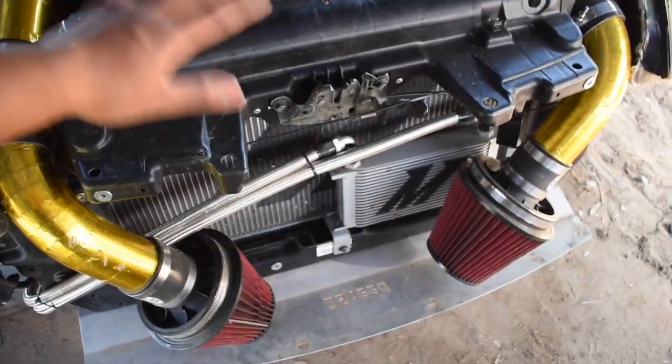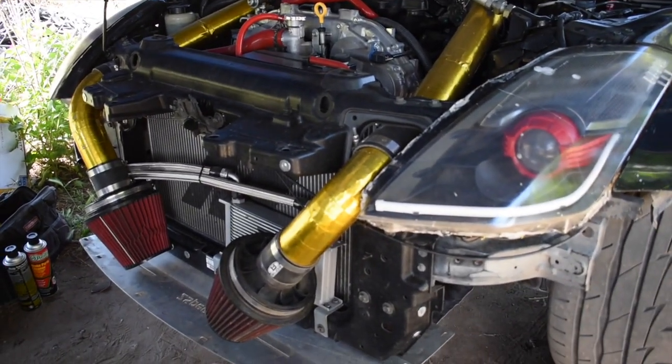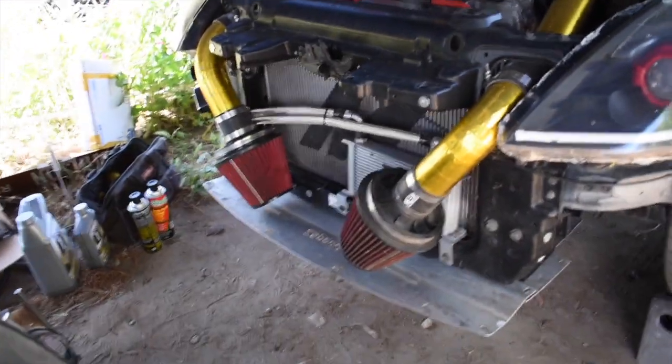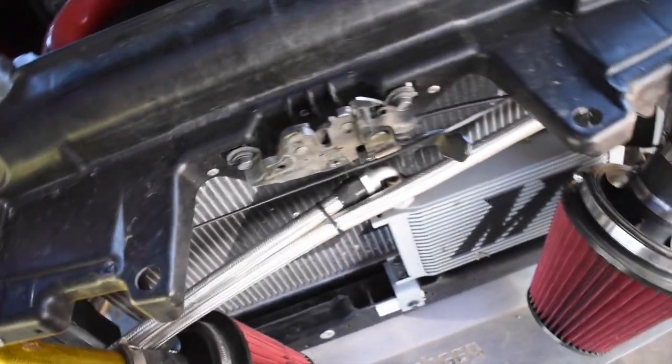Sweet. This is what we're going to be busting down on today. We're going to have to get to everything literally behind this, so literally everything needs to come off again. So let's rip everything off. Intakes, coolant. Jeez, I don't even think about all that we have to do. Might drain the coolant and try to save it, because I'm not trying to pay that much for coolant again, because I wasted a ton of it, if you guys remember the leaks I was having. So everything needs to come off, because we're even going to take off this timing cover. So we got a ton of work to do. I'm going to keep you guys updated.